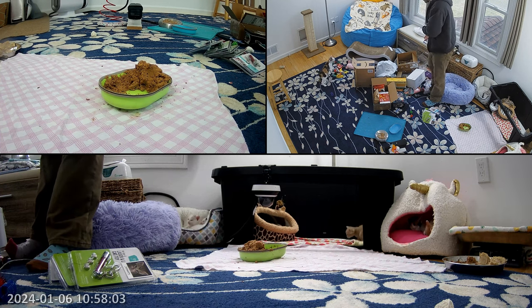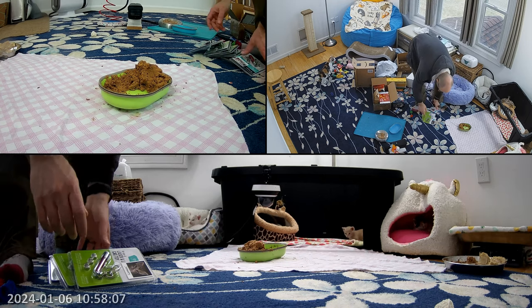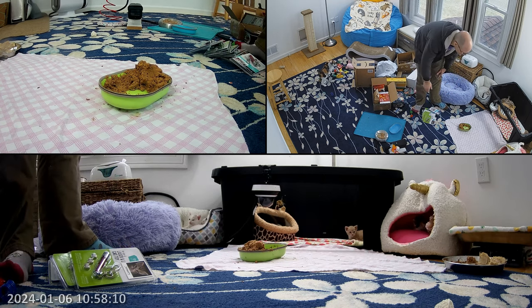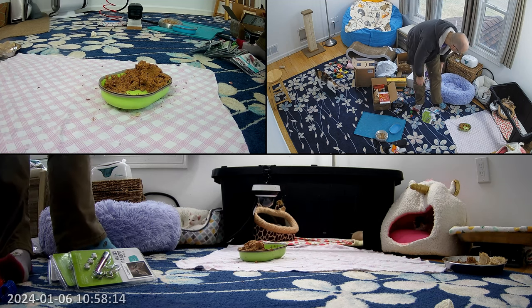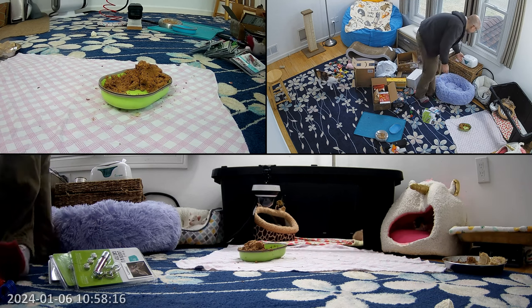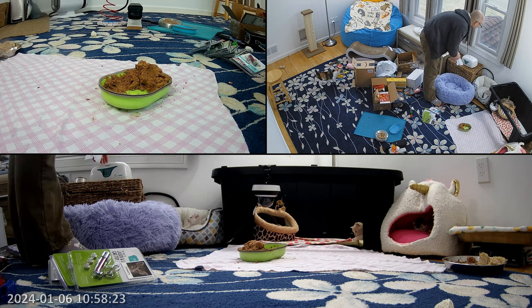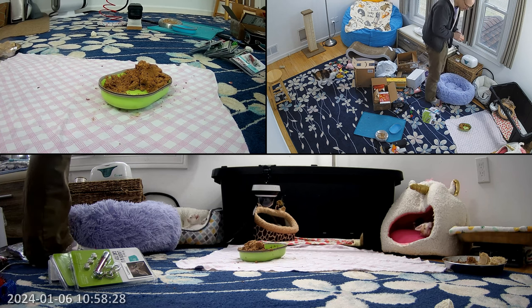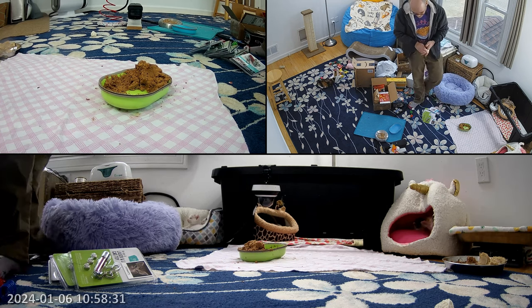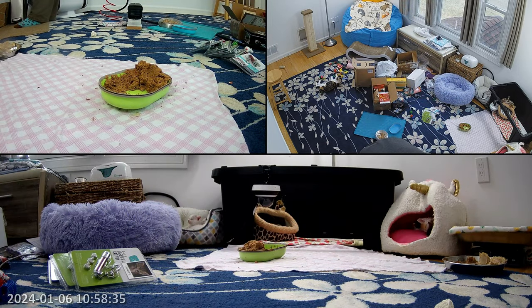Okay, now I stand up and she's like, what are we doing? Let's go. She is so wonderful. She loves to go out of the room and she gets along with everybody. She's never hissed at anyone. And when they hiss at her, as several of them do, she doesn't take it personally, but she also doesn't get in their face. She just keeps going, which is perfect. She is just perfect at cat interaction so far. And hopefully she stays that way even once it starts to get more challenging or once she starts to become more familiar. We'll see.